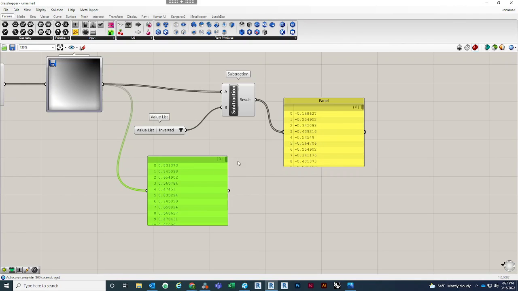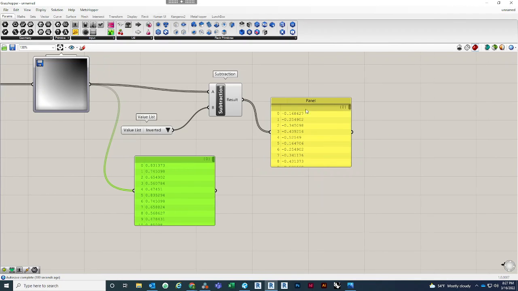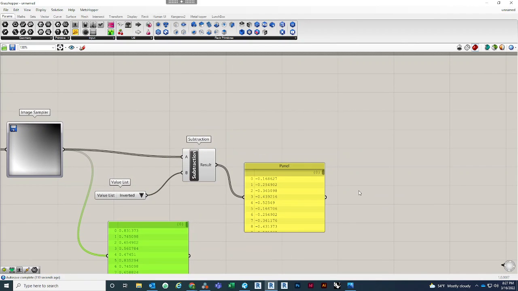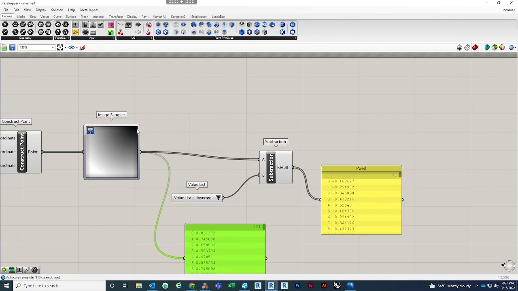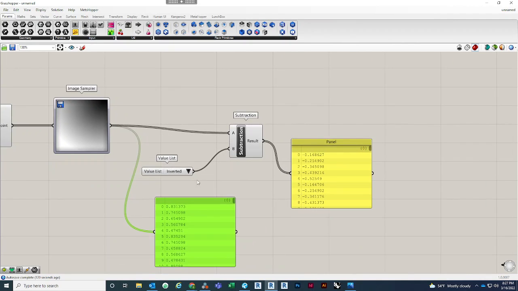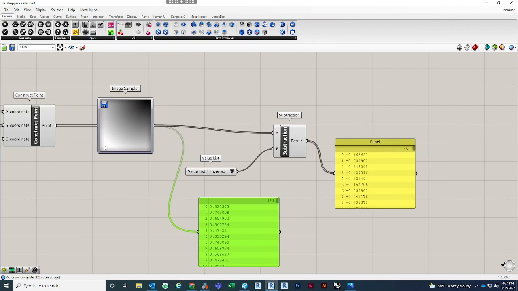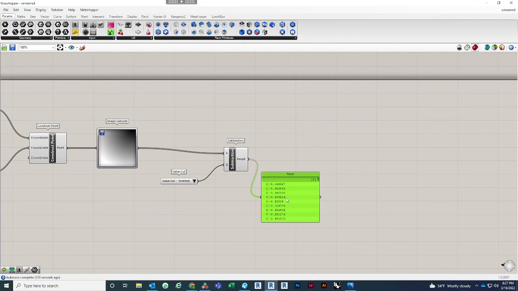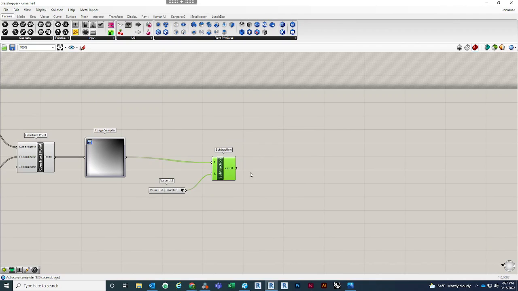What this ultimately is doing is if our panels are closing at the gradient pattern, like let's say the panels are all closing in the black and opening at the white, what this component will do is essentially invert that and have it closing at the white and opening at the black. Okay, so I'll show you that once we get further along and finished what that actually does, but we'll switch that back to normal.